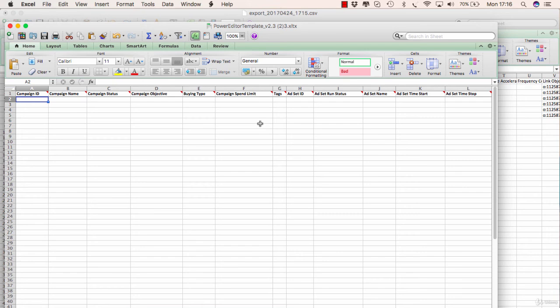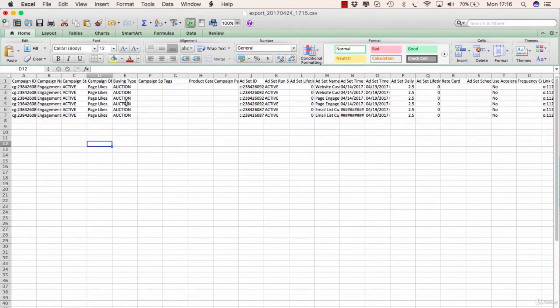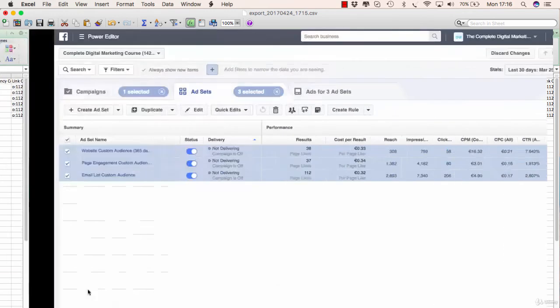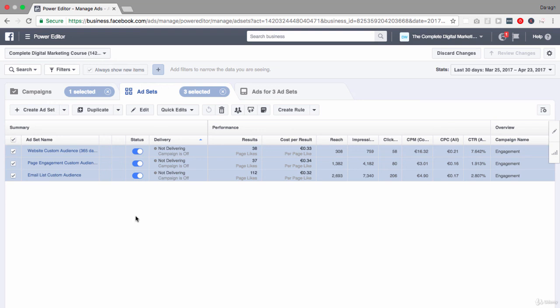and then they could upload them into their Power Editor. You also might want to use Excel to extract some information out of Power Editor so you can replicate the structure of some campaigns, the type of ad sets that you've used, and some of the ad setups for other clients or other campaigns. So that's another reason why you might want to export it, so you can really transfer ads and different ad sets and structures and things like that to other accounts very, very easily.